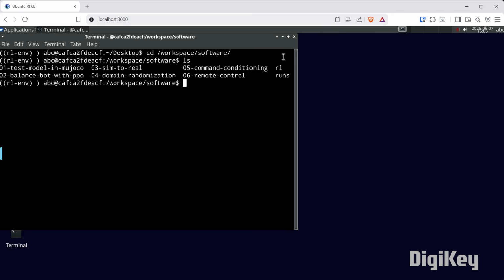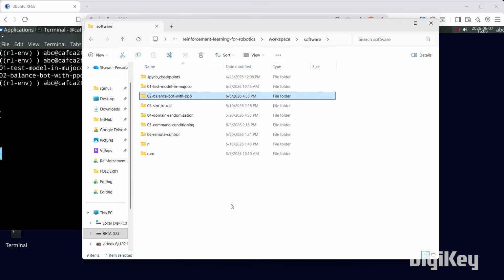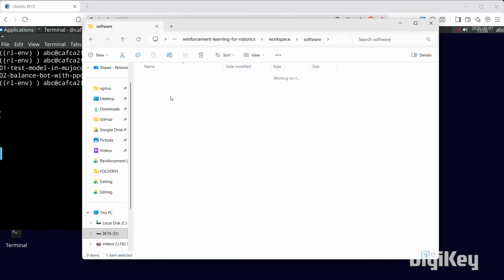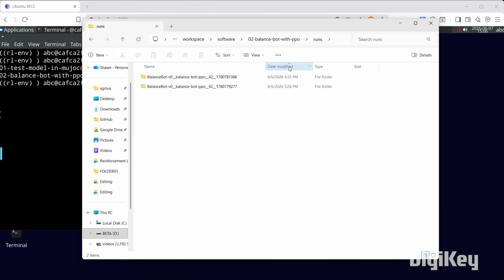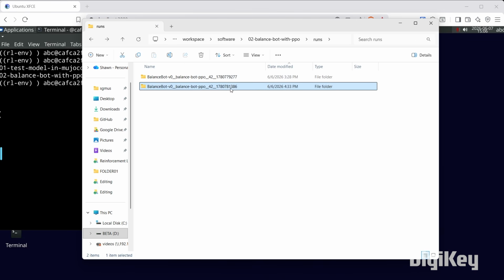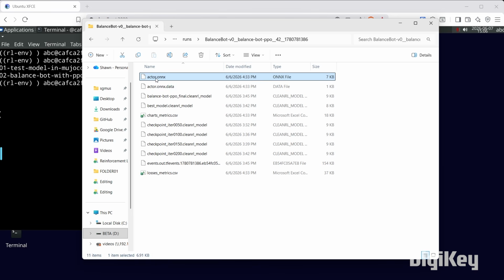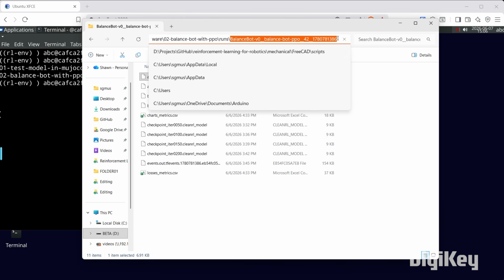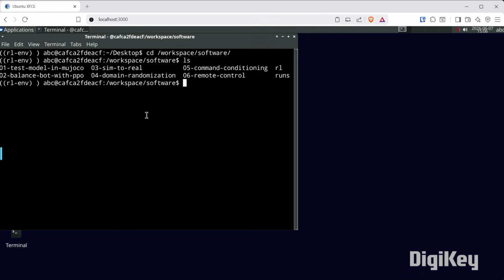We're going to run the script that's in the RL directory, but you'll need to find where that ONNX file is located. So using a browser like this on the host computer, I'm going to go into the previous episode. Let's go into runs, and you'll see the two phases we have here. I'm going to sort by date so we can see the last run. If you go into the first run, you just see the information from that run. And then the second run, we actually have our ONNX file and then the associated ONNX.data file. These usually come together. So this is the folder that we need.